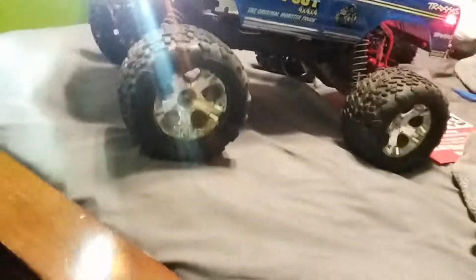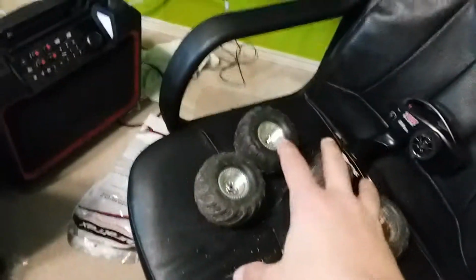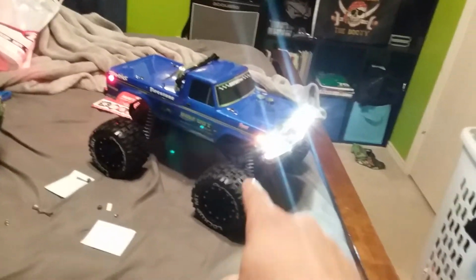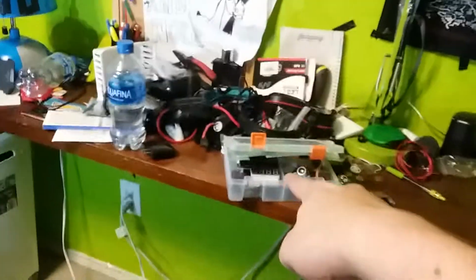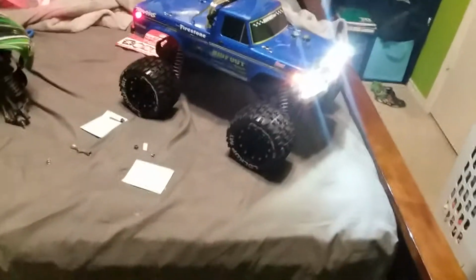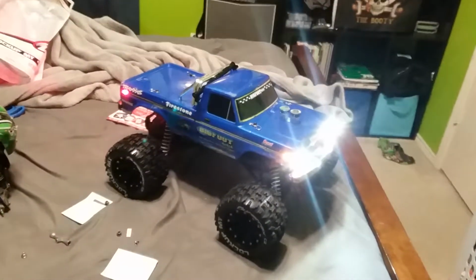With those wheels. And also with the other original wheels of Stampede, I already put them there. Those are the original wheels that came with Bigfoot. Eventually I will be getting new wheels for Bigfoot. And I will be doing a video of that light bar right there with all the stuff. It's also a new light kit, and I got new fellas in my dad's truck. And I got LED lights for cars. So yeah, I will be right back, guys, putting the wheels back on and doing a little bit of driving for you guys.